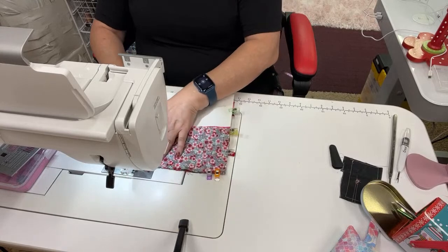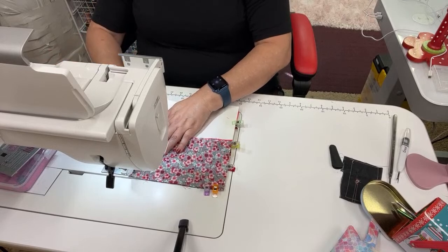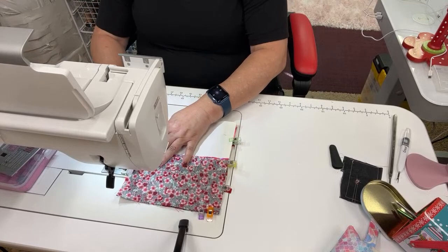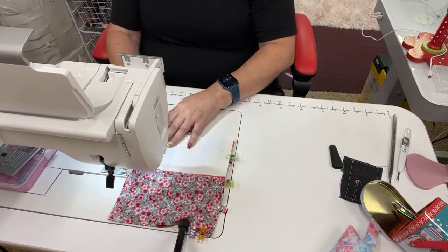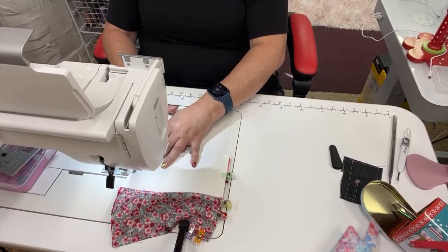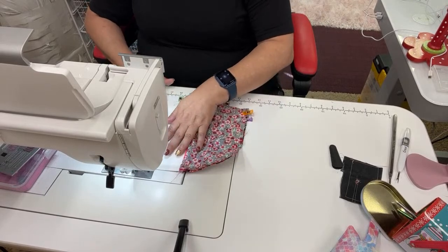Okay. And then I'm just going to continue sewing. And I am using about 1/4 inch around here. I'm going to come on up over my zipper. Okay. I like to go a little slower when I'm going over a big hump there, and that was easier to do. It's easier to get over that if you go slow.